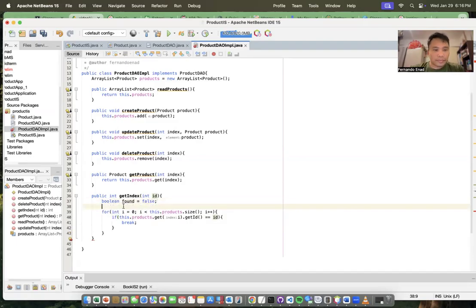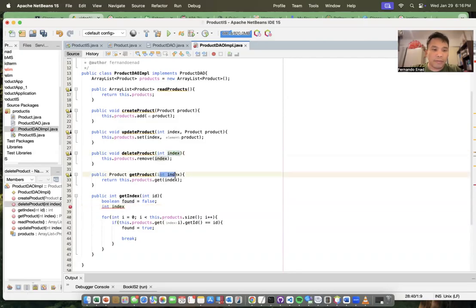Okay. So what we're going to go ahead and do is that inside this, we would change the found to true. Okay. And we would need to also create a variable that would be the index, right? Again, these are parameters. These are parameters. So, meaning it will not affect the one that we have in here.